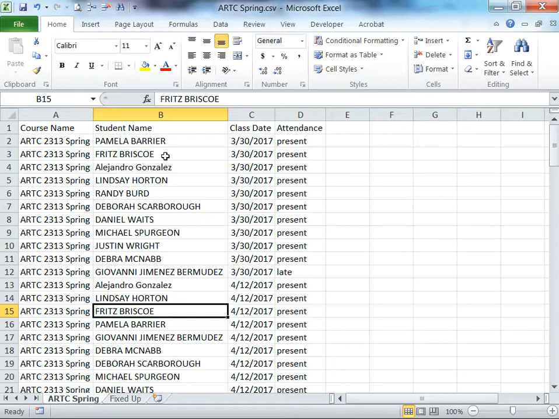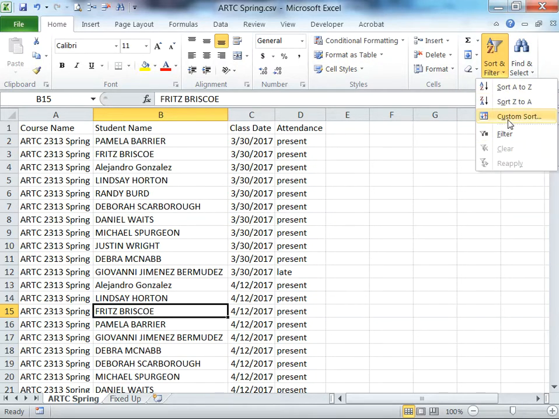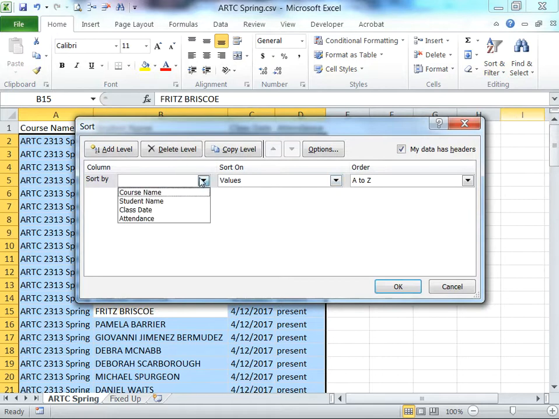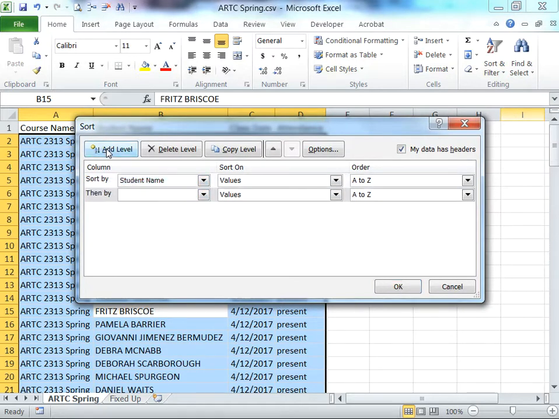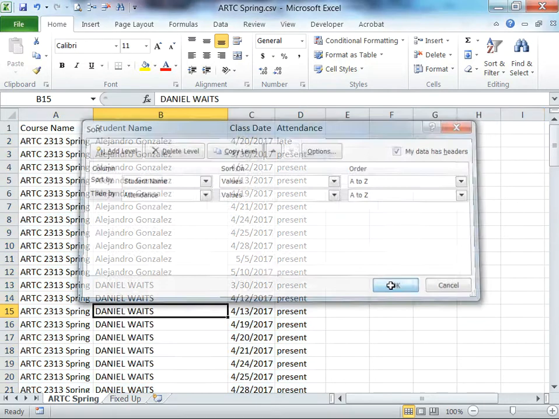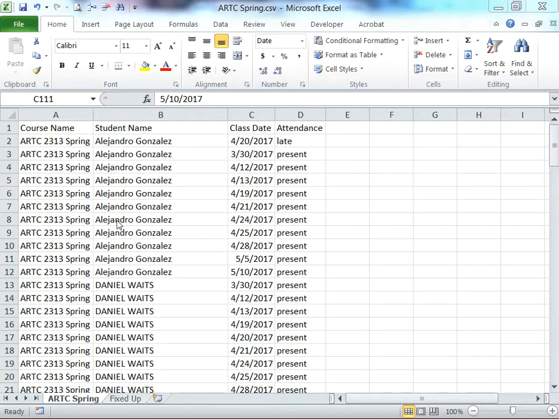The next thing we're going to do is a super sort, a double sort to be specific, both on student and attendance. This is very easy to do. Up here on the Home tab under Sort and Filter, I'm going to do a custom sort. On the first one, I'm going to say I need the student name. Then I'm going to add a level and say I want the attendance information for that student. So first sort by name and then by attendance. Say okay. I've got everybody sorted by their name and whether they're present.